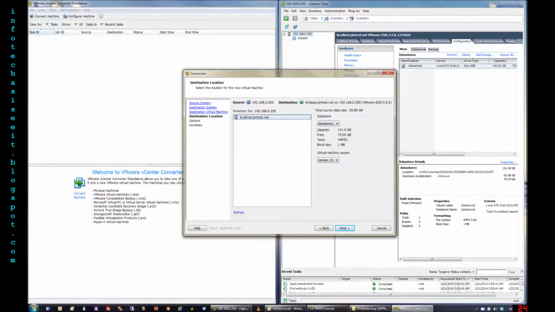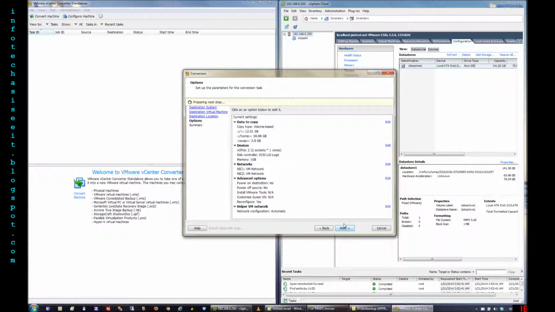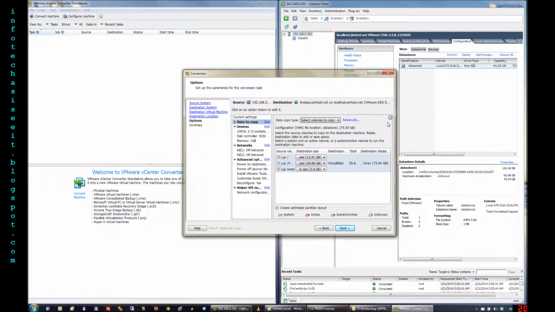All right, let's see, I've got this much open. Say next. Okay, if there was a problem with, say, size or anything like that, I would have a little red mark here telling me I needed to change something, but I'm not seeing any problem here. So let's look at this anyway. You always have these edit buttons. And what I'm going to do with this is put that to the minimum size because it doesn't need to be that big in a virtual.